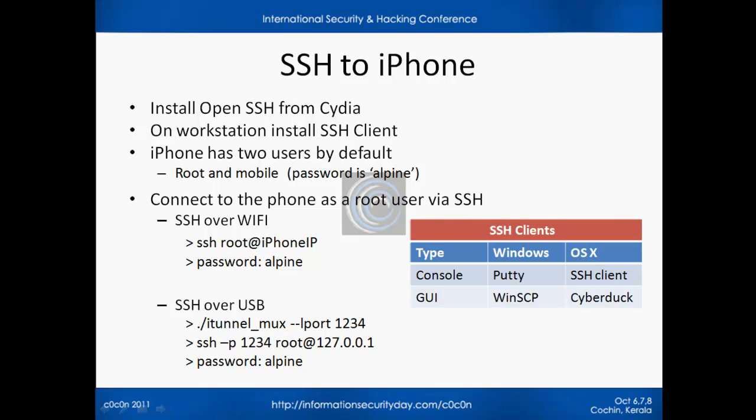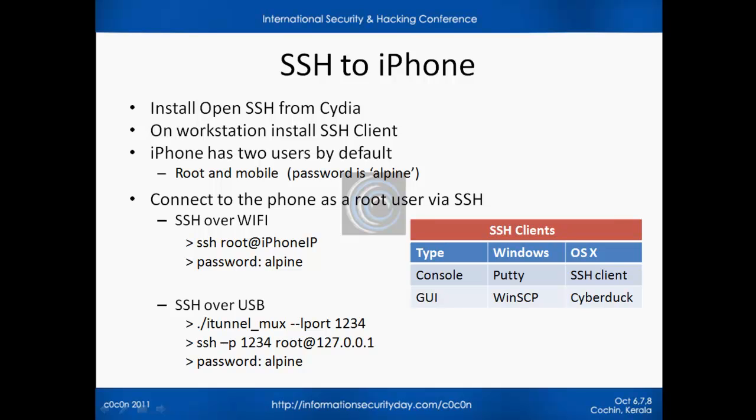iPhone has two users by default. One is mobile and the other is the root user. Using SSH, we log into the iPhone as the root user so that we get full access to the device. The default password for both users is alpine. Best practice is to change the default SSH password of your device, or else someone can SSH to your phone when you are on Wi-Fi. If you don't change the default passwords, your phone may be affected by worms like iKee.